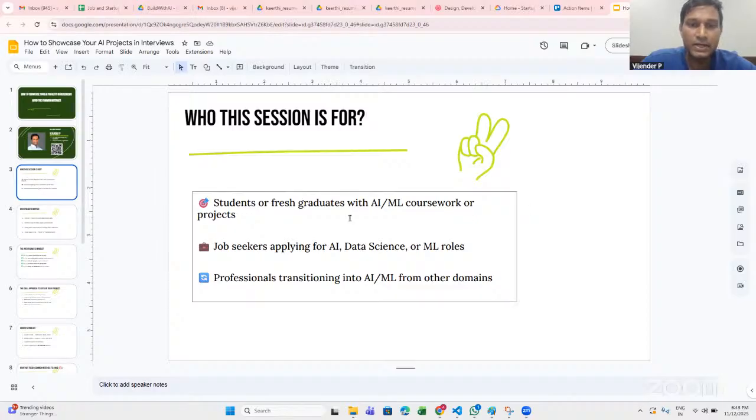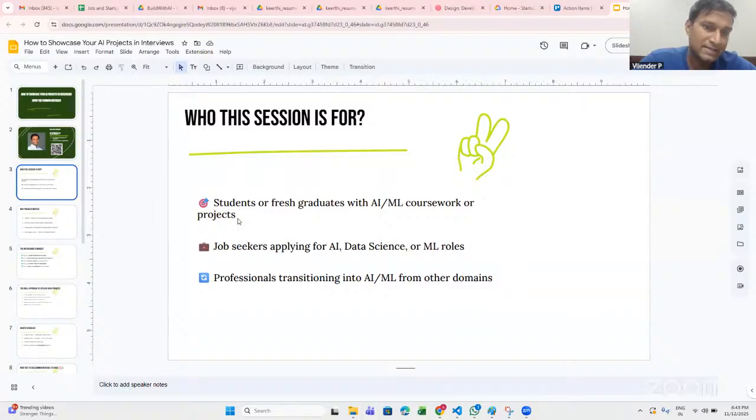Okay, fine. So in the interest of time, let's move on. Like I said, the rules are pretty much the same irrespective of whether you're a student or a fresh graduate, or someone who is already working and transitioning into this space from a different field. Like you may be a Java developer or someone who is into VLSI, and you want to move into this field, then also the same rules apply.